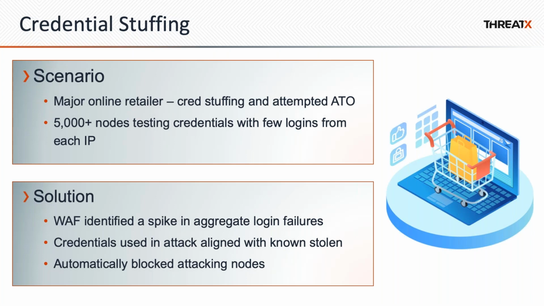So that's what put us in a position where we were able to automatically block those attacking nodes, because we saw them using compromised credentials, and we're correlating that across multiple IP addresses. Pretty clear that Joe is not sitting in Boston and then 3 minutes later is trying to log in from Los Angeles or somewhere in Russia.